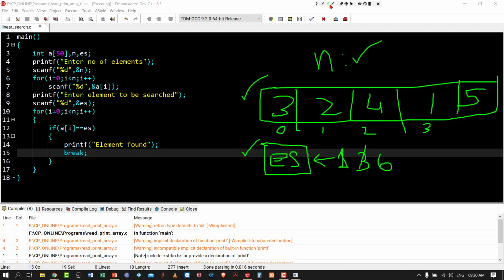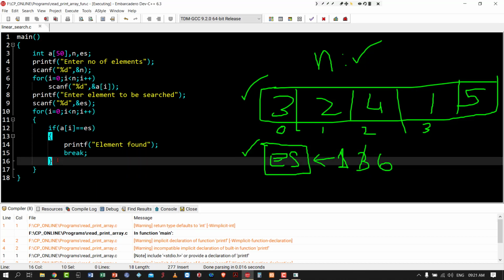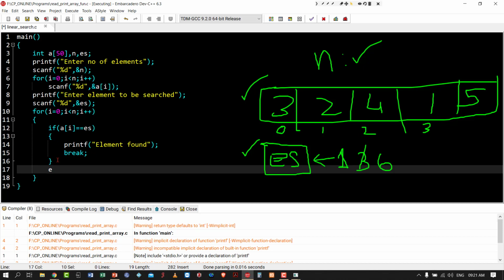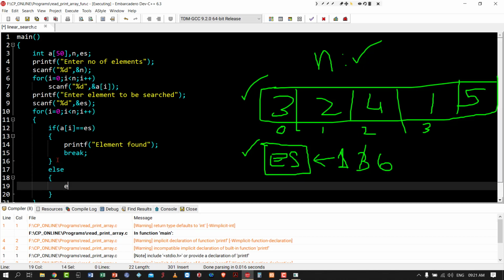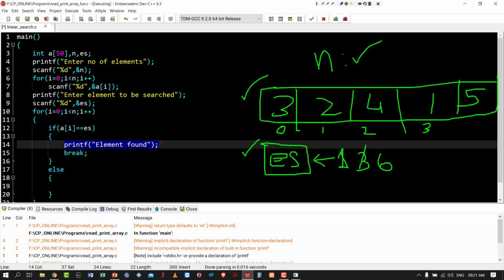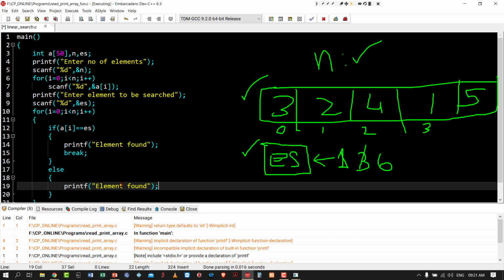Okay, you are saying writing else. No problem. Your thought process is very correct. Else, element not found. It is not exactly correct.